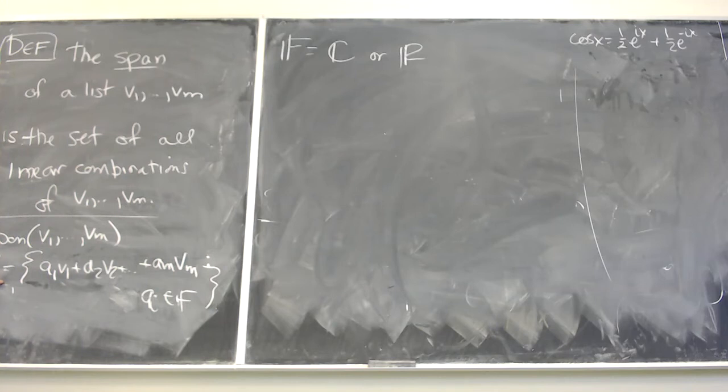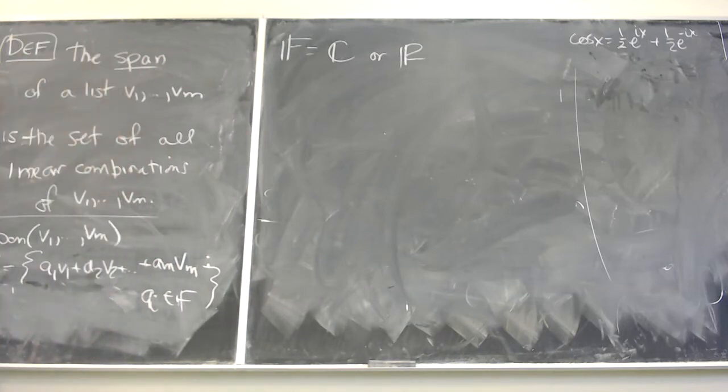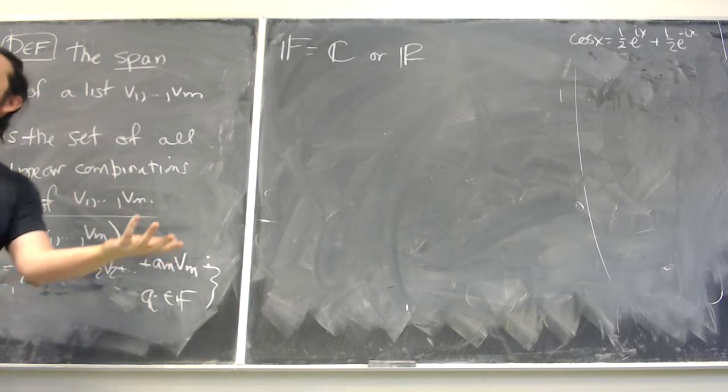It's basically going to turn out to be the case, and we don't really have time to prove it today, so I'll do a little bit more description first. What we're going to prove is that this is the smallest subspace containing v1, v2, v3 up to vm. You can't get a smaller one. This is basically custom built to be a subspace that contains all of these vectors. And it's the best one, in the sense, I guess, of smallest is best.